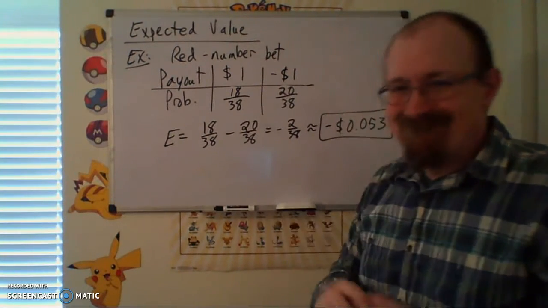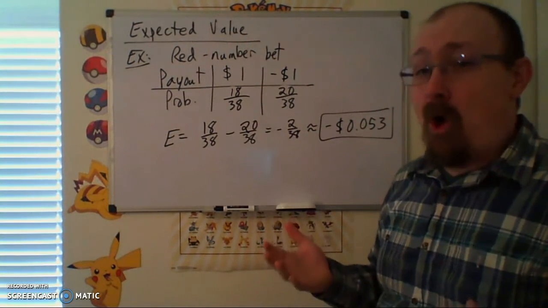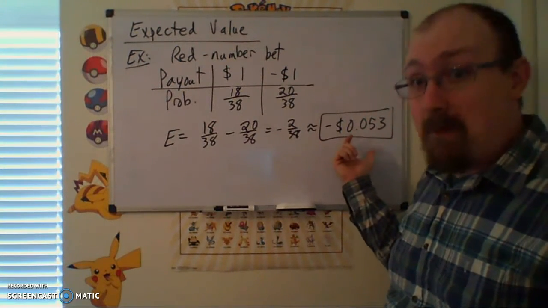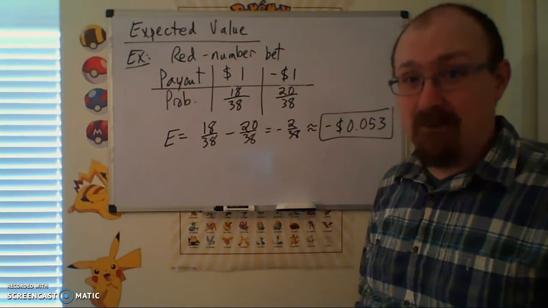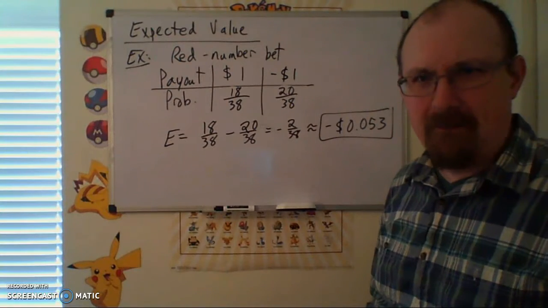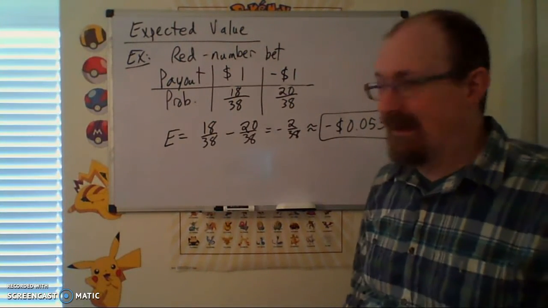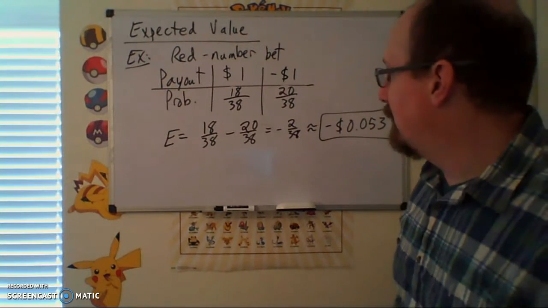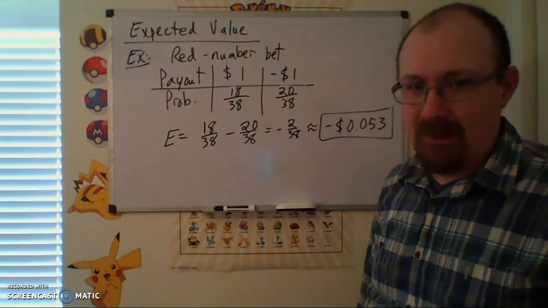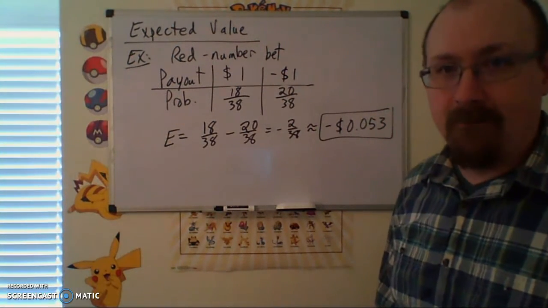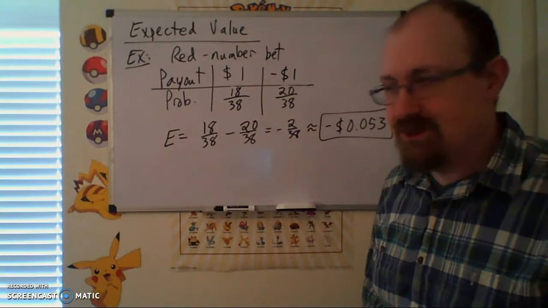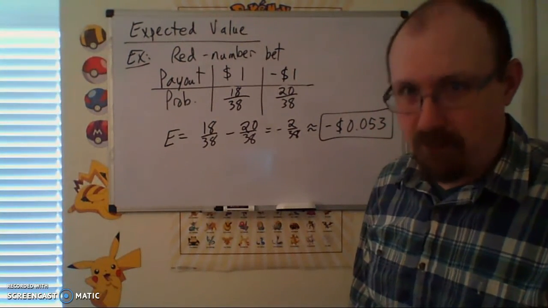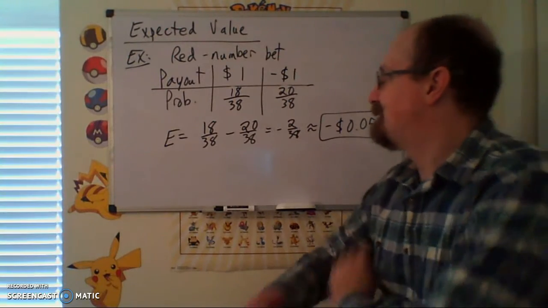So not all expected values on a roulette wheel are going to come out to this. A lot of them are. I do encourage you to check it out if it's a different sort of bet arrangement that you end up seeing in a homework problem or something. They don't get any better, I can tell you that much. So pretty much every bet on a roulette table is what you'd call a losing bet in the long run. The house has an advantage. Generally speaking, if you're in a casino, if they're offering you a bet, they probably have an advantage on it.